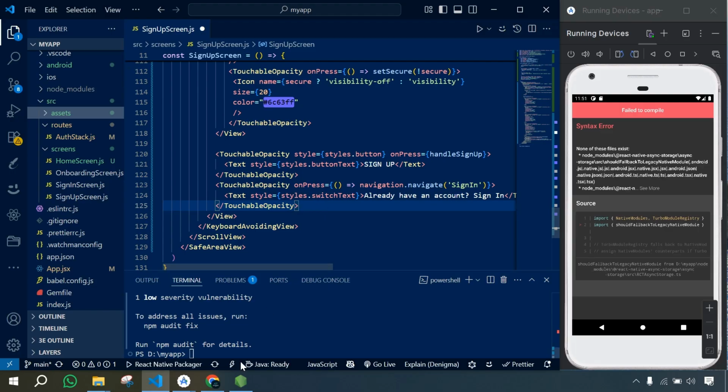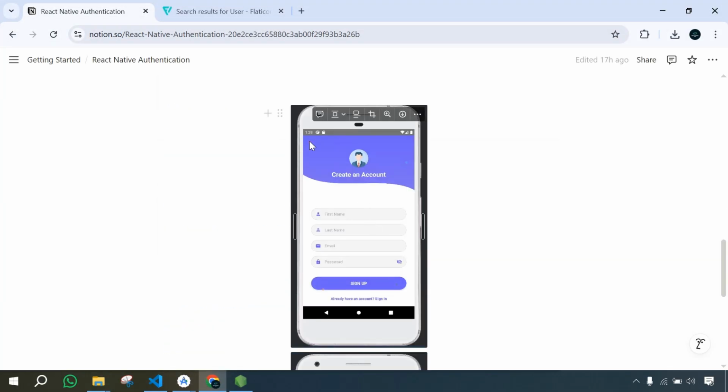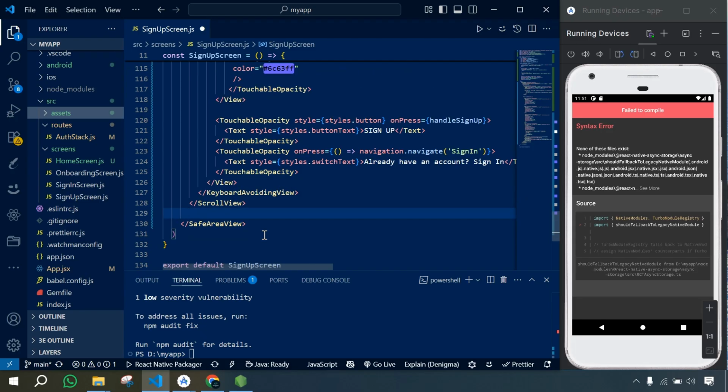After that we'll use our decorative dots, which are those dots as you will see. So below the scroll view we will use our decorative dots, so let's comment decorative dots.